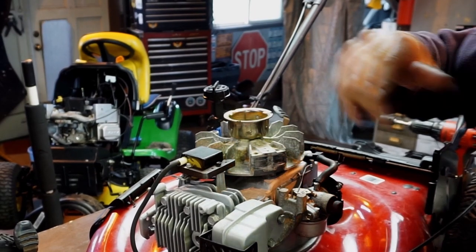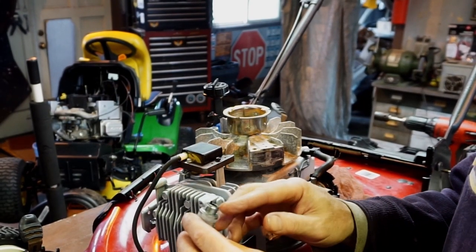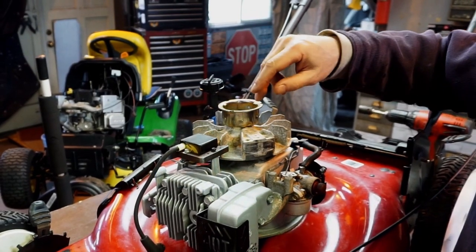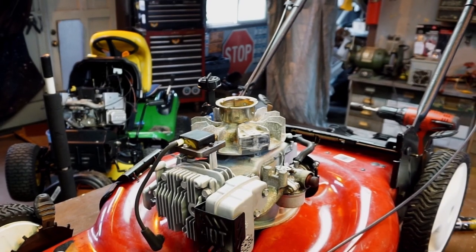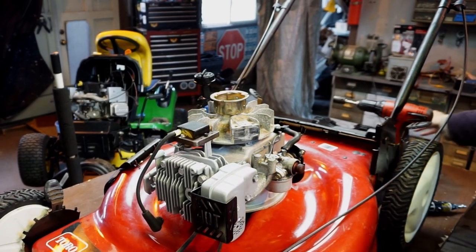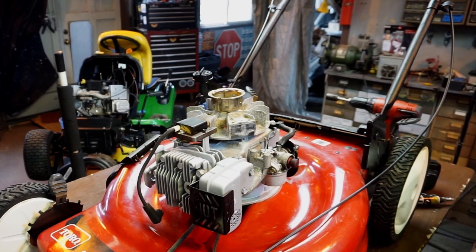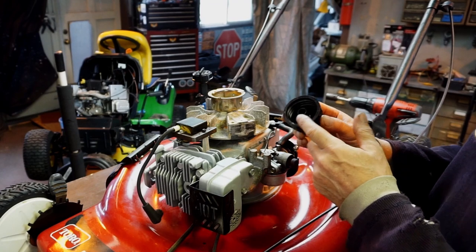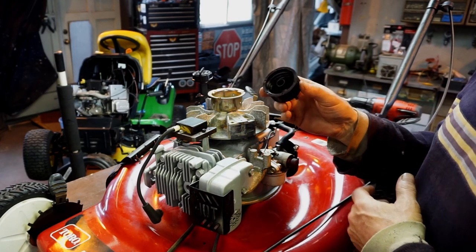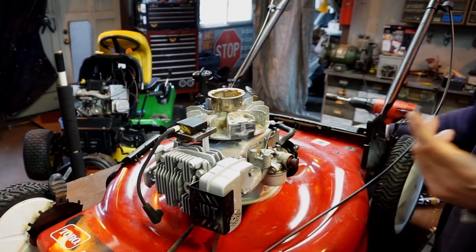I have to find a top for it. The plug came out like mint — we don't even need to clean that; I'll just gap-check it and blow out any carbon but that thing was mint. I'm going to find a top for it. I have the dipstick, pull cord, and everything — there's something downstairs in my stash. Remember this was all damaged and beat up. The gas tank has already been cleaned out. I wash it out, let it sit, blow it with compressed air. If you're in a rush, put a little alcohol in it, slosh it around, blow it again. Make sure the vent system is clear — always clean the cap. You don't want to reintroduce debris, and spider webs up in here will create a vacuum — the motor will run for a bit and then stop.